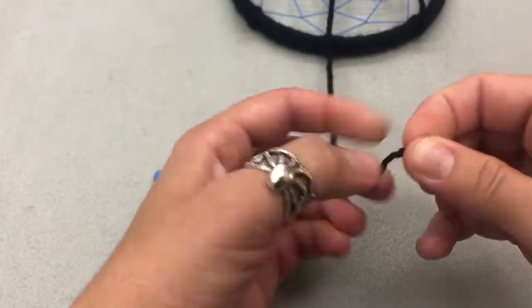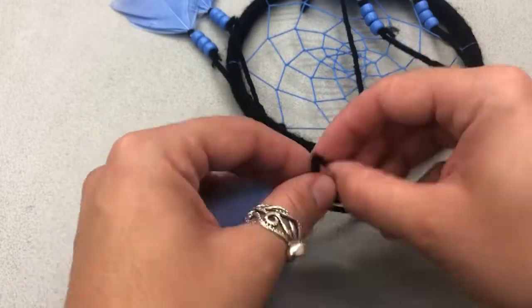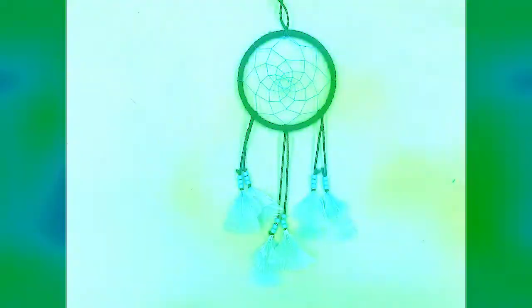You're going to take 1 strand and slide 3 beads onto it. And then you're going to take 2 feathers and just tie them on and then slide the beads back down. And repeat with all 6 strands.